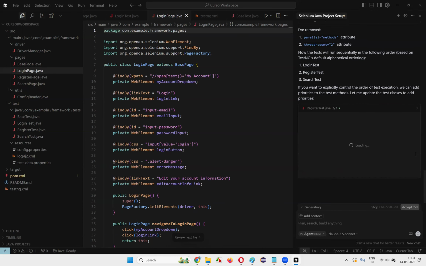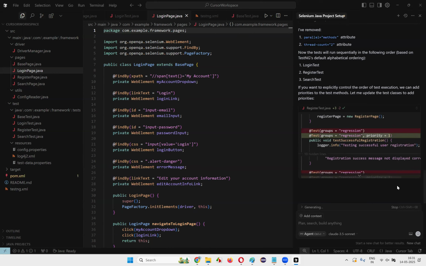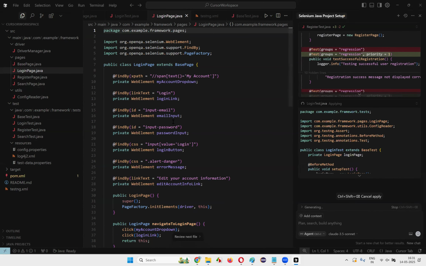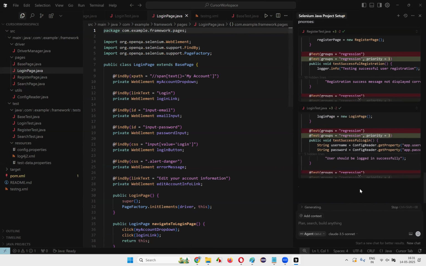I can do all the changes, guys. That's okay. Okay. Click on accept. Wherever I want, I can just write the prompts here and do the changes here on the left side. Okay. I don't have to touch these files or this code or anything. Just keep clicking on accept and write proper prompts.